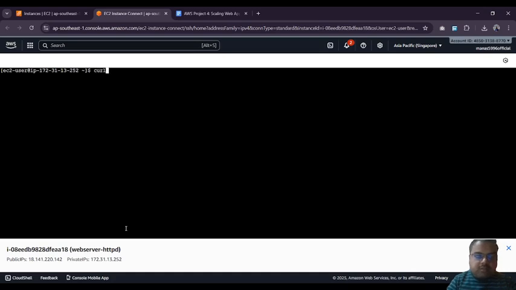So if we do curl localhost, this is the page which is getting loaded. So HTTPD is generally the web server which loads the HTML or any web page. So where is this web page located?